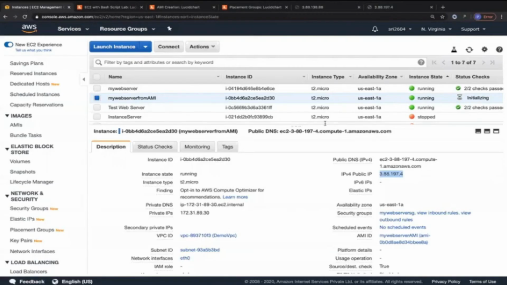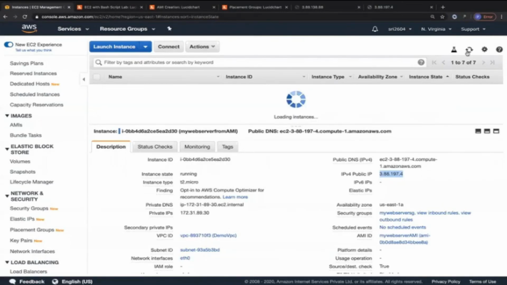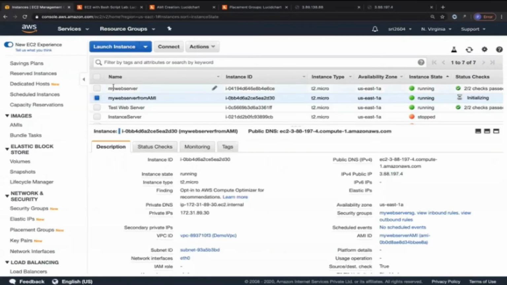Probably we'll have to wait for a little bit of time. Let's just wait for some more time then. Okay, let's wait for all the processes. Let's just refresh and see once more. Yes, awesome. So we already have hello world over here. That's brilliant, because this one is from the bash script that we inputted, and this one is directly from the AMI that we created out of the snapshot of the other. So I'll repeat it again. We went ahead and created a snapshot from this EC2 instance, created an AMI from that snapshot, and then launched an EC2 instance from that AMI, which already has everything that is there within this one. So that's how you create AMIs.